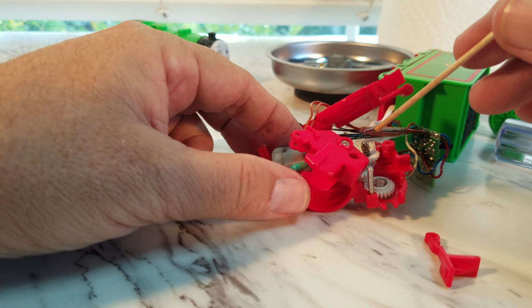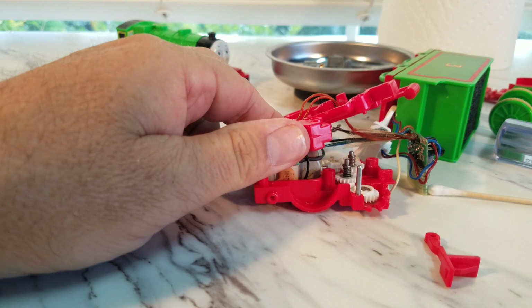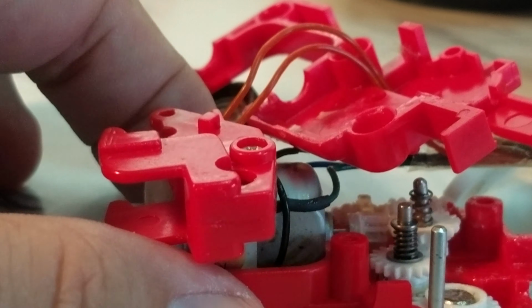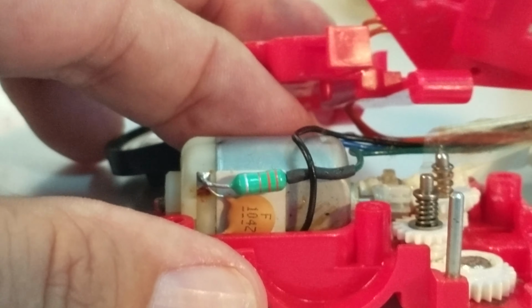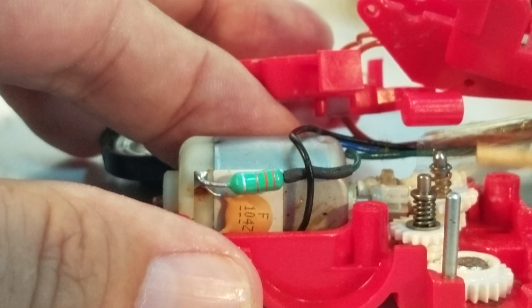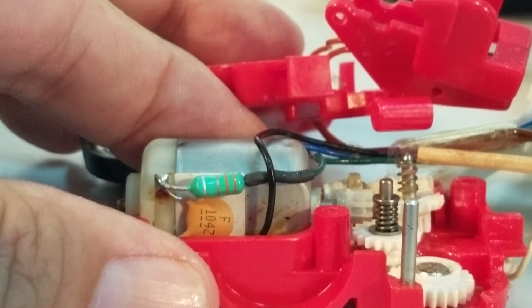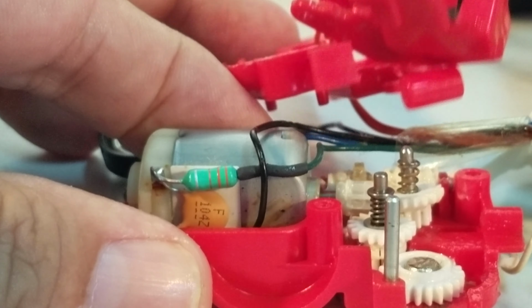Okay. Now another little part that can get away from you is, let me get in on that. You got to watch out for this guy. He will be gone in a minute, and you don't know where he's at. Is this little spring right here? See that little spring? Watch out for that. Make sure you don't lose it. Okay. But that's all your gears and everything in here.